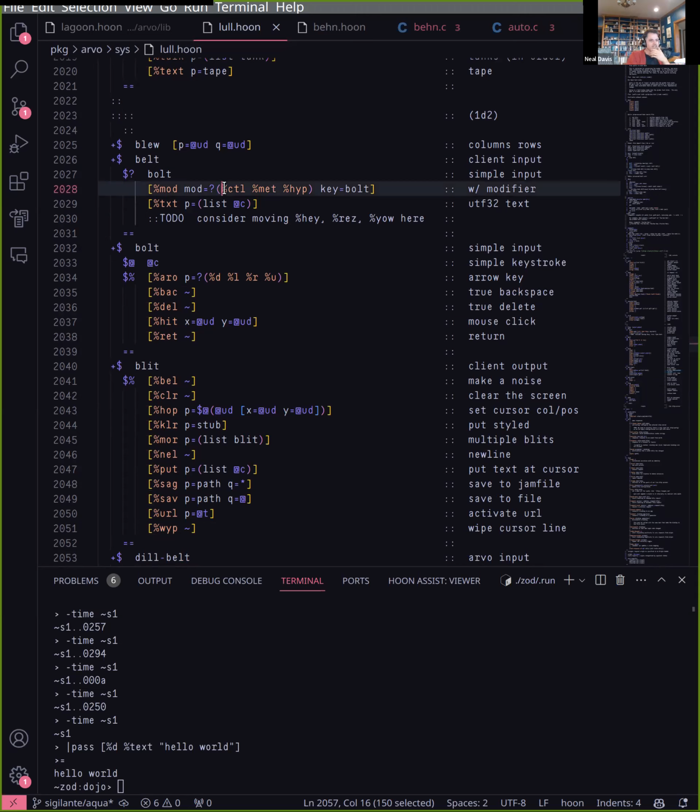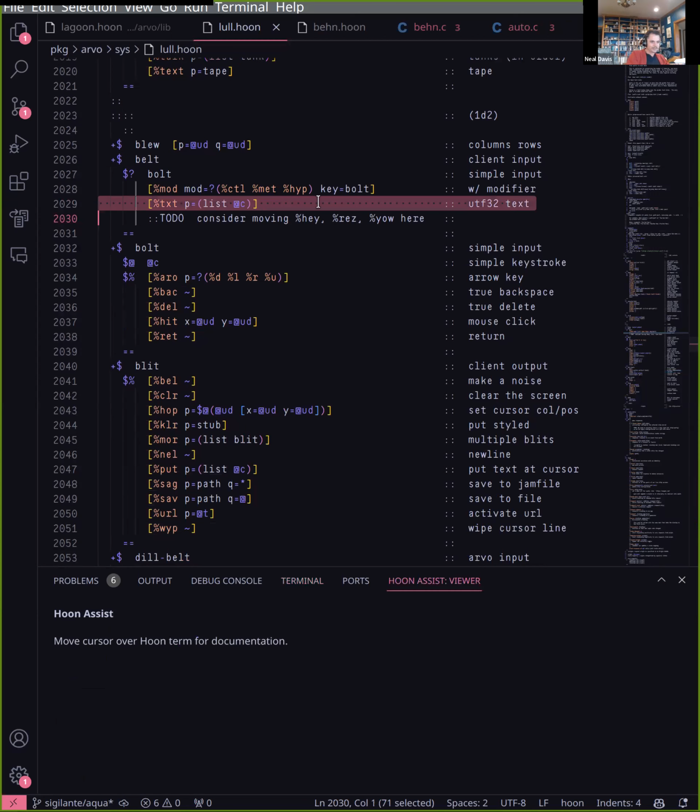Oh no, here it is. It's in bolt inside of belt. This is what I'm looking for. So these are your actual keystrokes. So a keystroke can be a modifier with a key. You'll notice that it only does one of control, meta, and hyper, not sets of them.